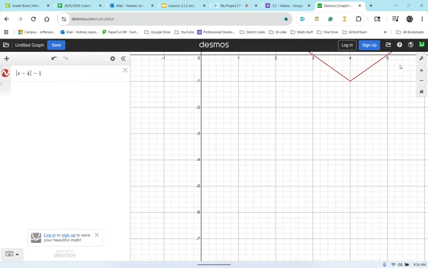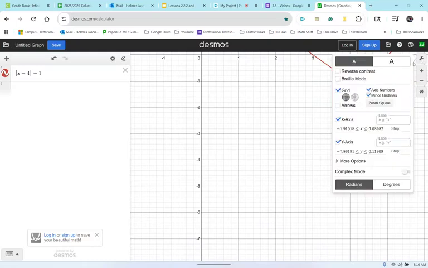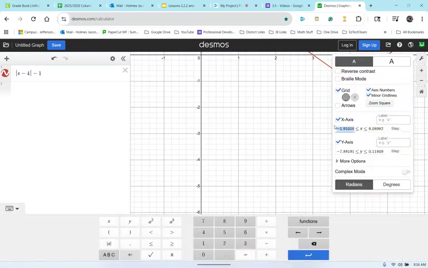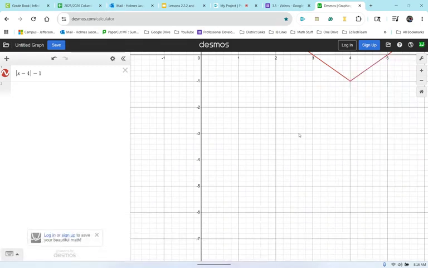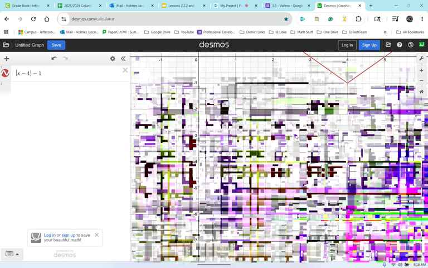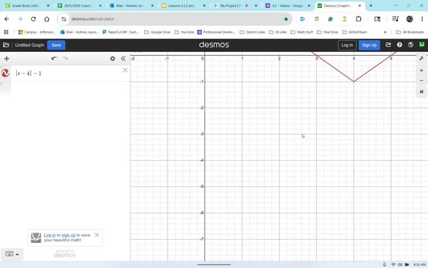And the way that I did that was over here on this side, I have a graph settings. It's a little wrench. And so I pressed on that wrench and I literally just put in here -2 to 6. And you can see it kind of got shifted over just a little bit, and that's okay. But -8 to 0. And you can always click and drag the screen to make it look more like what you want it to look like.